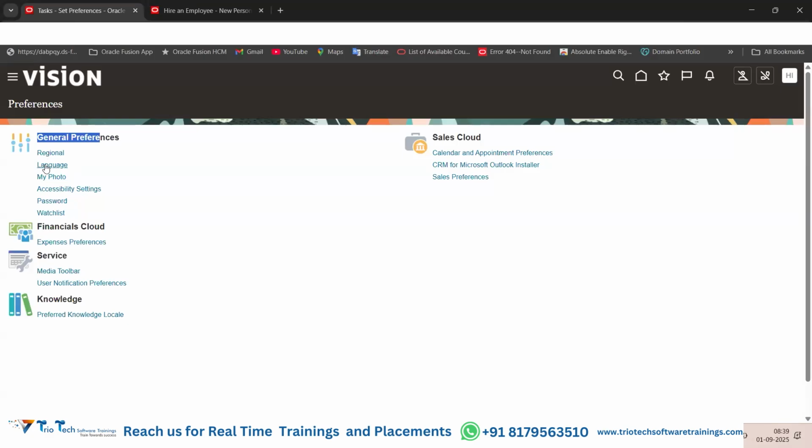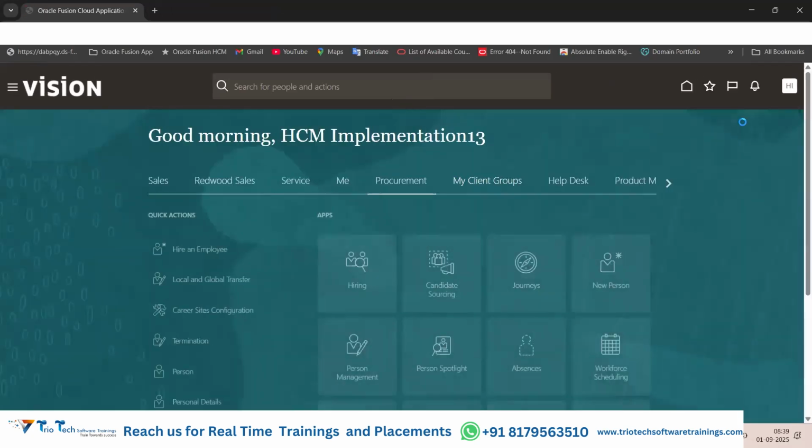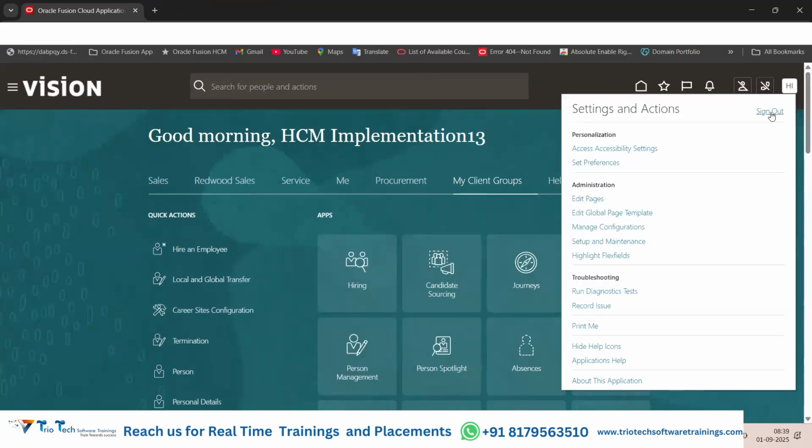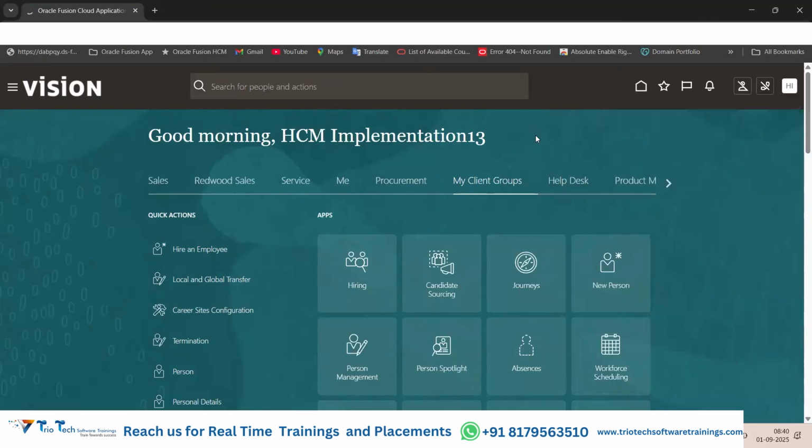For that matter, I'll show you first of all from here only. Okay, I'll sign out and I will show you. Fusion applications are multi-language supported applications. See here, on the sign in page only we can decide. Now, let me sign out and sign in.